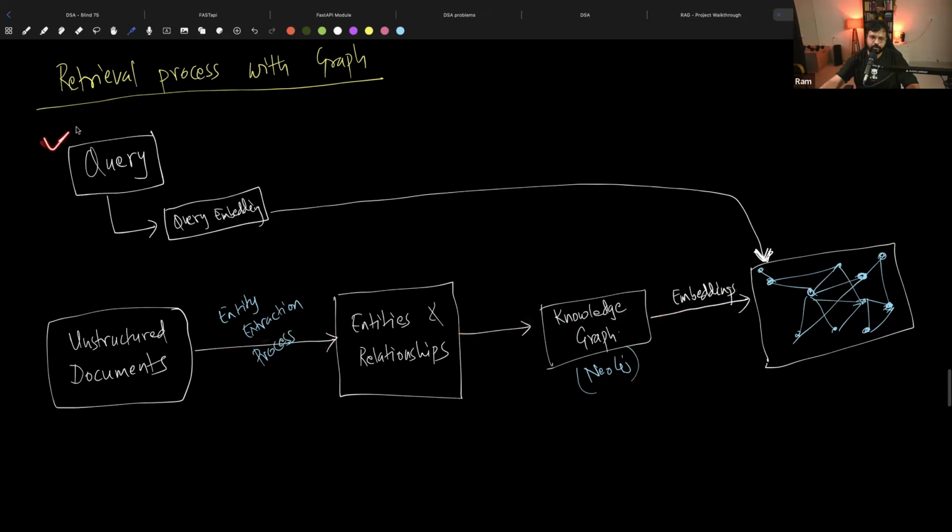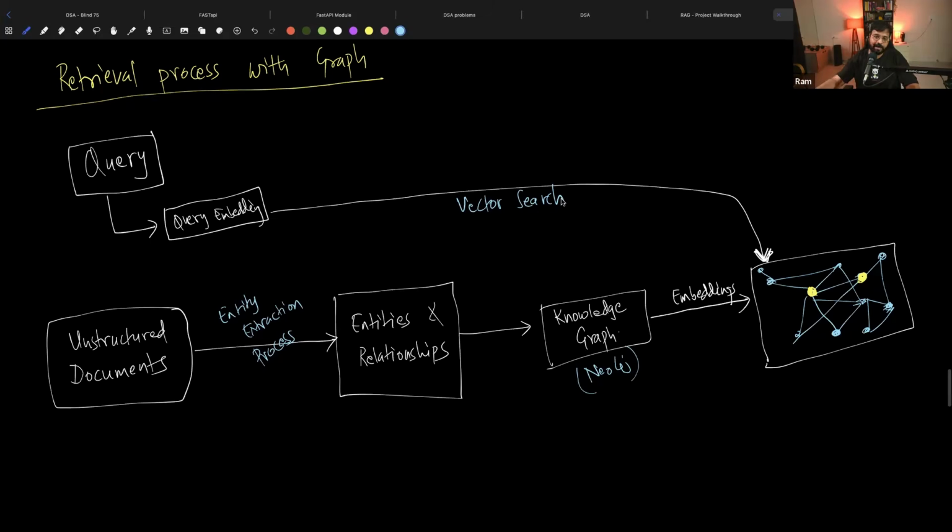Now when I will have the query, I will take the query, I will create the query embedding, and I will find out which are the nodes which are relevant to my query. So maybe this node is relevant because it is talking about Dhurandhar, and this node is talking about Ranveer Singh, and maybe this is the node which is talking about... leave it, let's take just two nodes, okay? So these are the two nodes. Okay, so this is our vector search. So you see vector search was happening earlier also and now also, but vector search on what, that has changed.